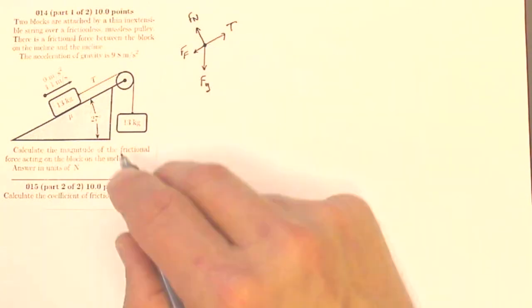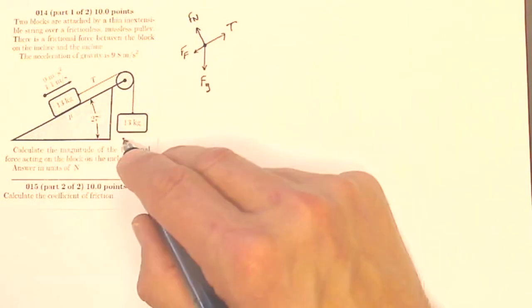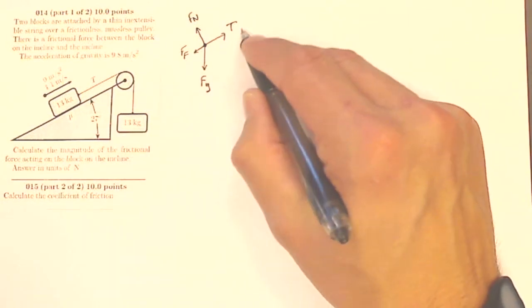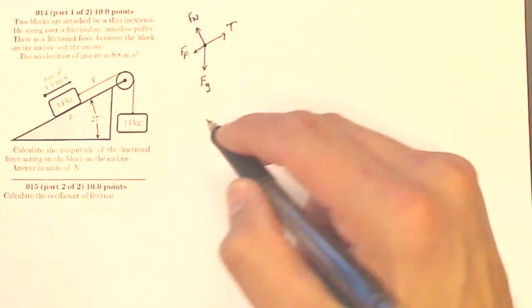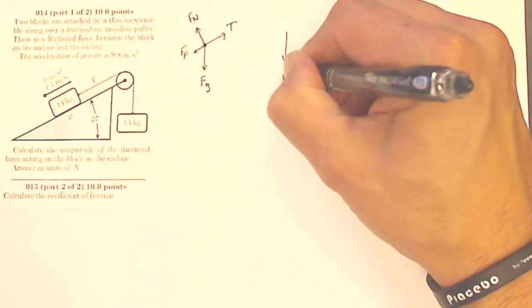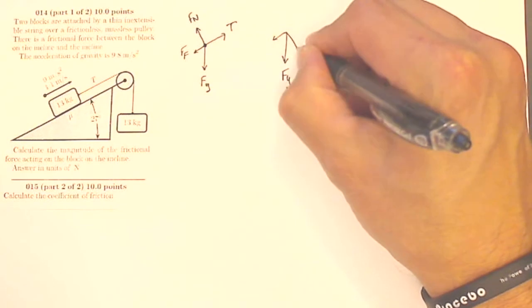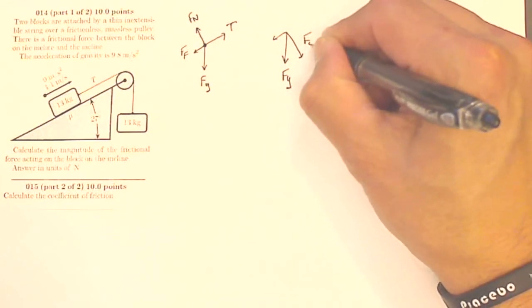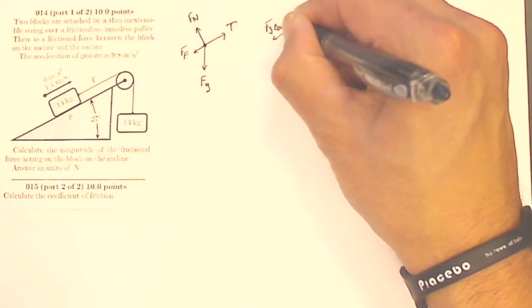If I want the frictional force acting on the block, I want to solve for this. Well, if it's moving at a constant velocity, I think I can figure out my tension. And I've also got a component of gravity here. So let's split up gravity and see where that takes us. My force of gravity is directed in two ways. It's directed down and it's directed in. So this is my force of gravity into the slope. This is my force of gravity down the slope.